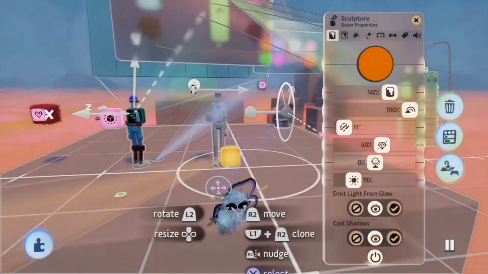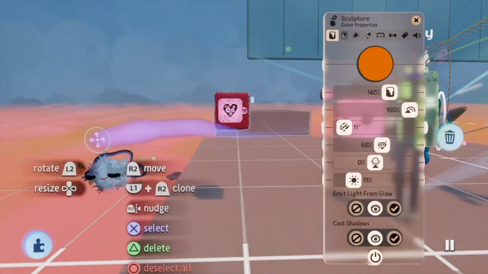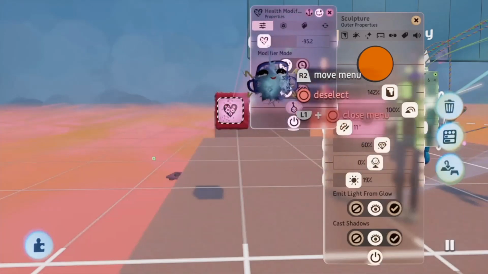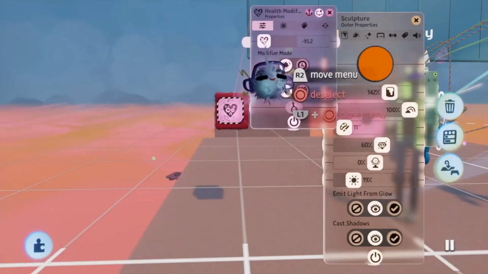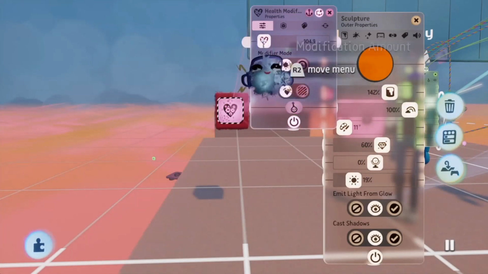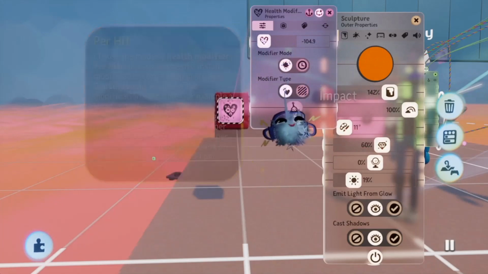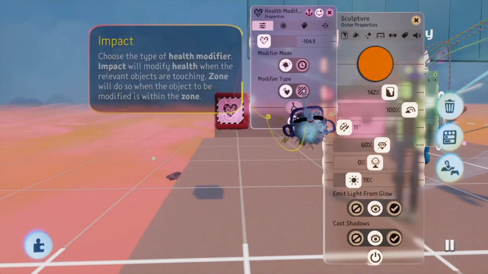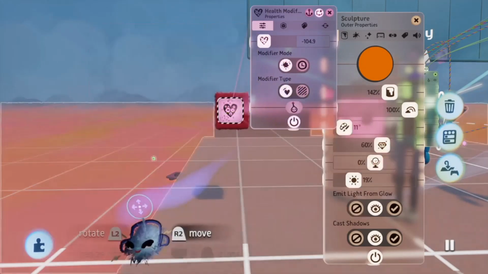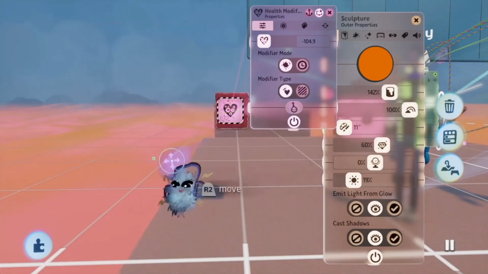The next thing we really got to talk about is damage. How do you damage the player? Here we have a health modifier. The health modifier is a pretty simple tool to use. Here I have, let's go all the way to 100. You'll lose 100 health when you hit this cube. It could either be on impact or through zone. I'm doing impact for this. You would do zone for the lava, where you'd have a giant rectangular zone. But here for the cube, I can just do impact.